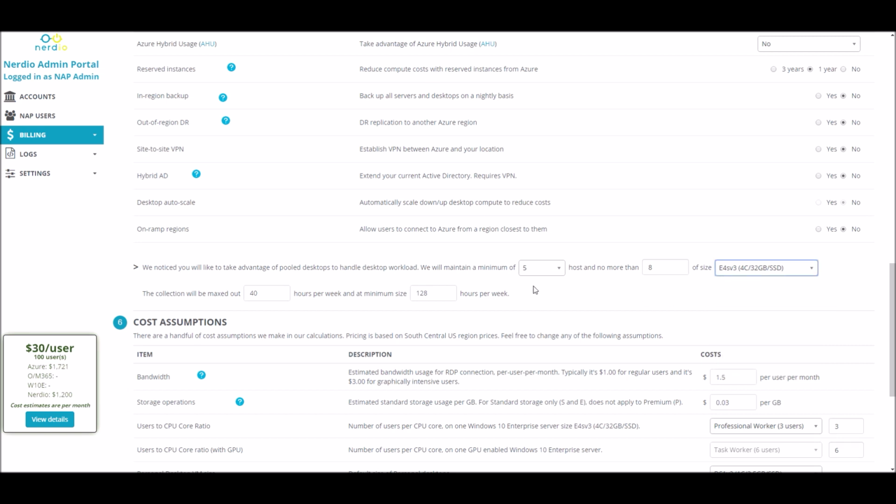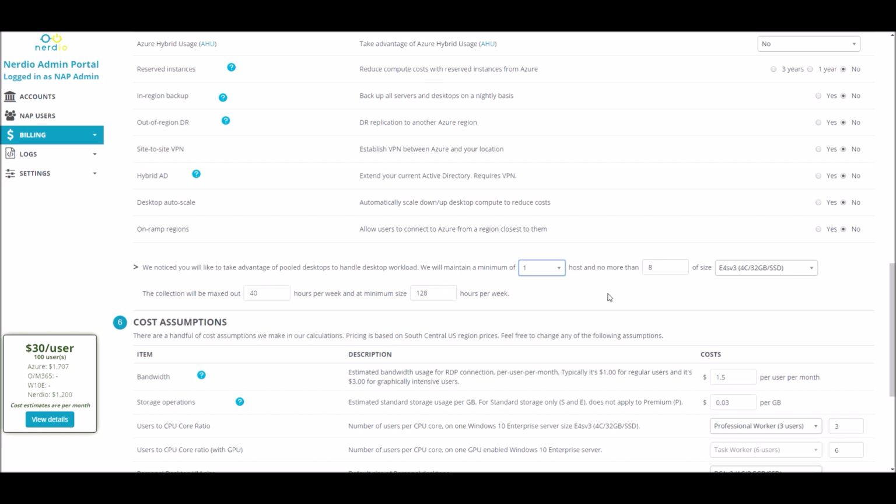So what we find is there's really 3 ways of leveraging scale settings or reserved instances and all that. First one is 100% pay as you go. If you're not going to use reserved instance, you don't want to touch it. What you do is you'd set this to no, saying I'm not going to use a reserved instance. In that situation, you're probably going to only want 1 session host up in the pool at a period of time, and then you'd probably max out at 8.